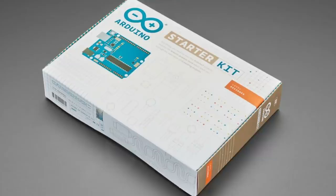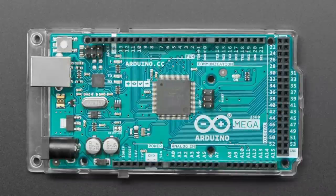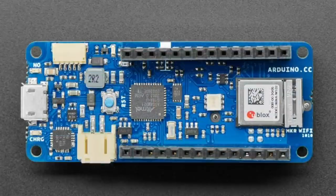All right, so welcome back, Arduino. And for all the folks who have asked, because there were a couple things like the Uno and the Mega and other boards that they wanted, we'll probably have some more of them in soon.